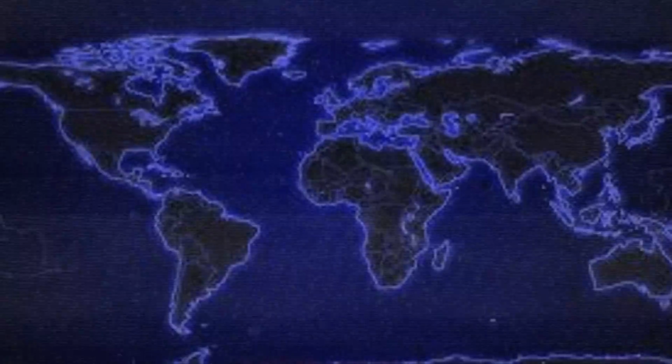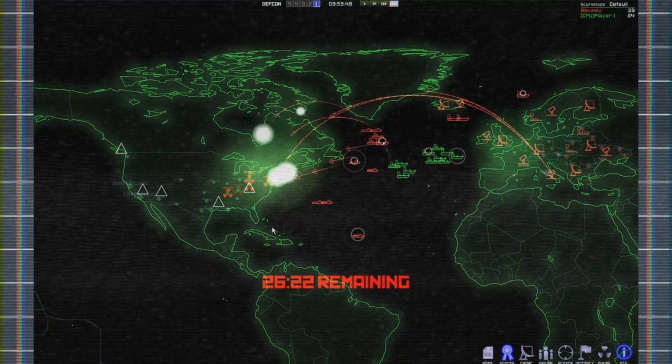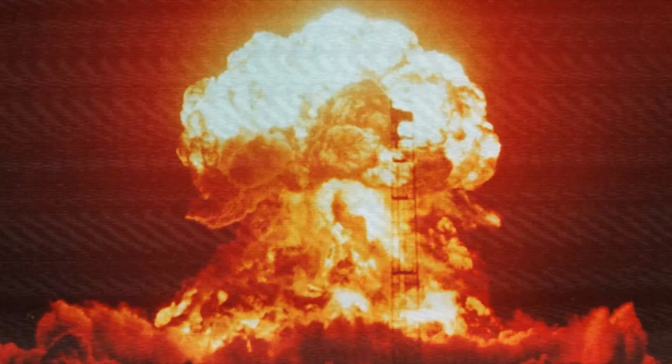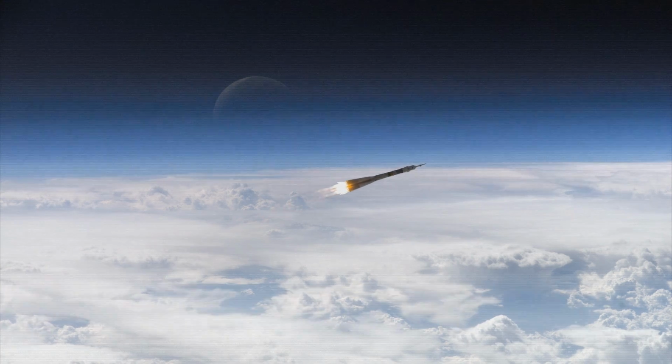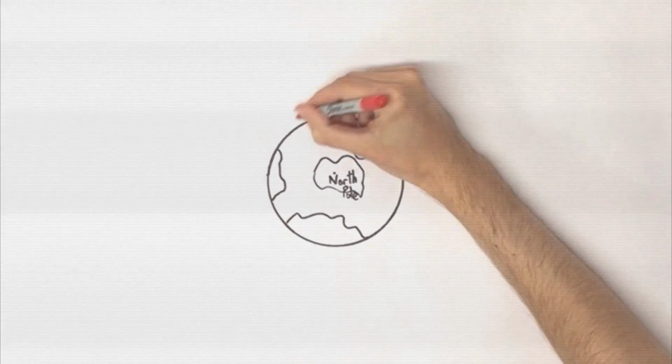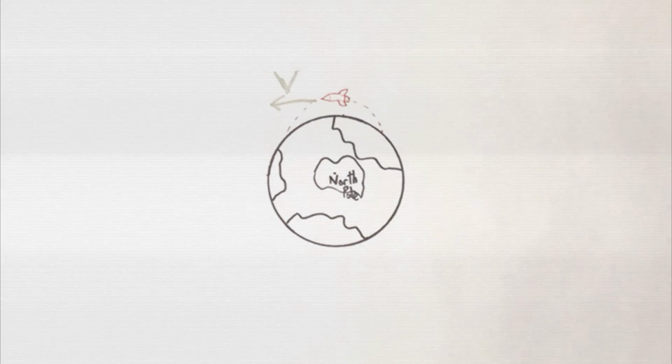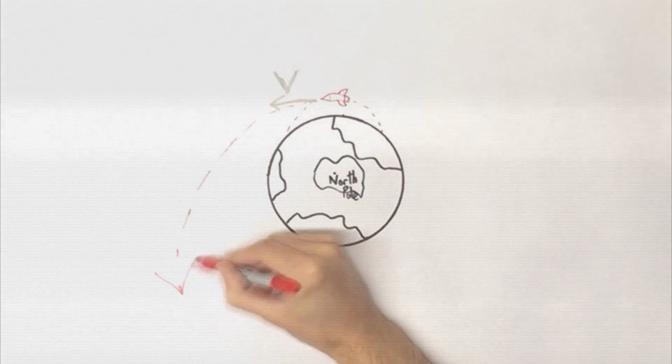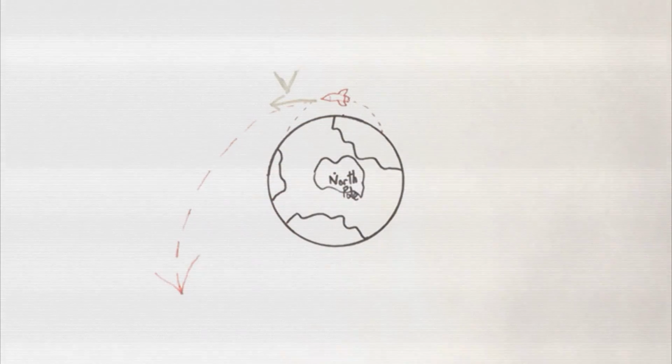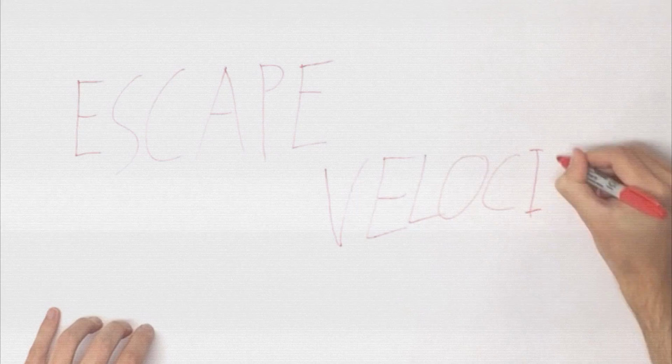Assuming you took proper steps to notify the US and Russian militaries and heaven at this point triggered a nuclear war, your rocket should now be on a suborbital trajectory. That is, it will reach space, but it will still fall back to Earth. Velocity is now key. Too much thrust and your device will escape the Earth's gravitational sphere of influence and become a satellite of the Sun. This is called escape velocity.